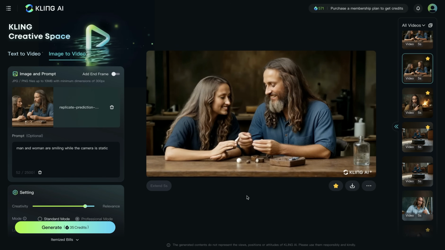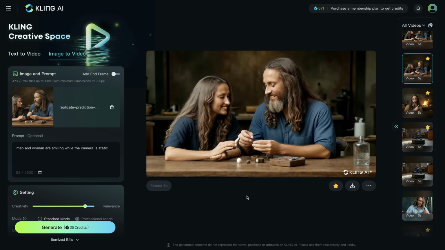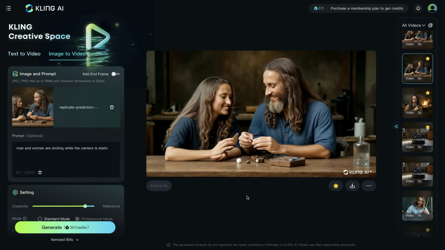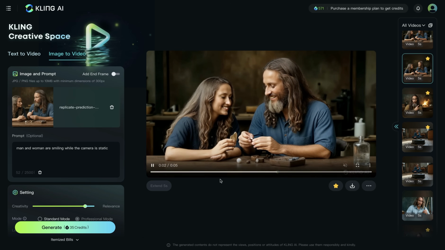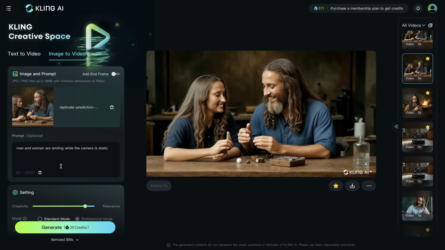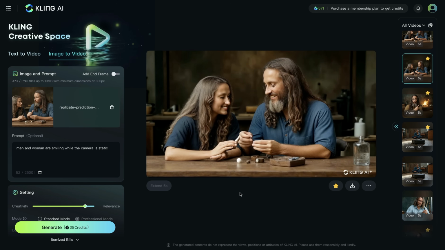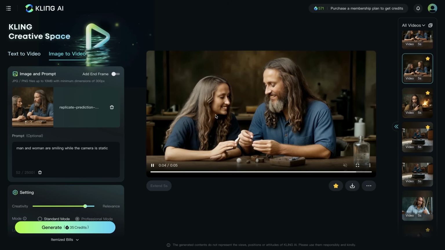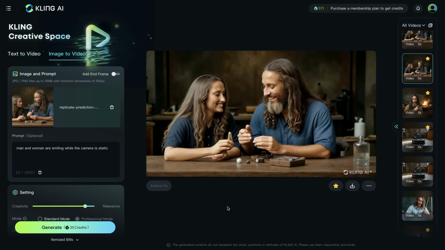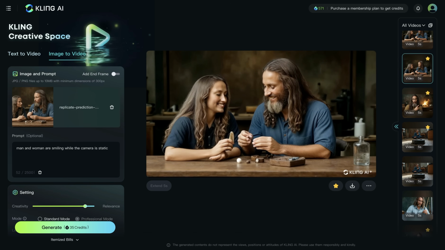This is another shot. This is about face expressions, right? Because in the model we trained on Flux Lora, we had difficulties with face expressions due to the training data. But you don't need to worry about that because in image-to-video, we can actually add or correct the face expressions. So in this shot I mentioned men and women are smiling while the camera is static. I lose a little bit of the coherence of Mona's face. It changed a little bit, but I managed to get this positive smiling vibe from this image here.